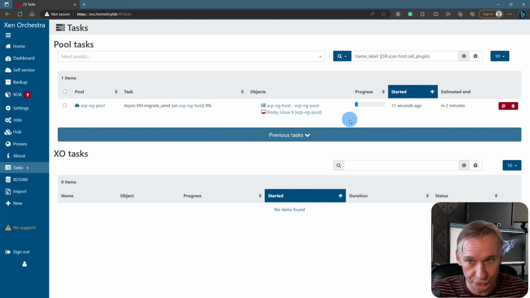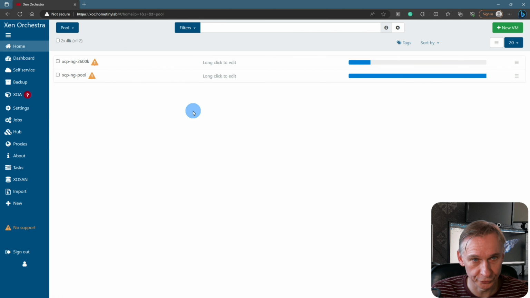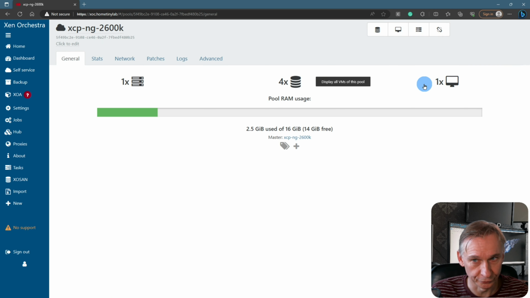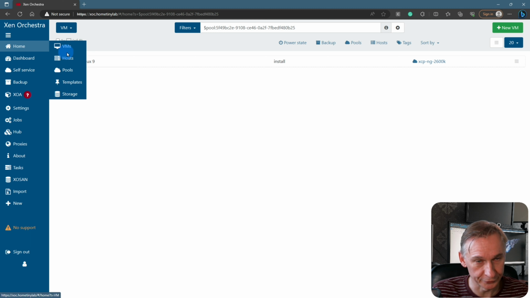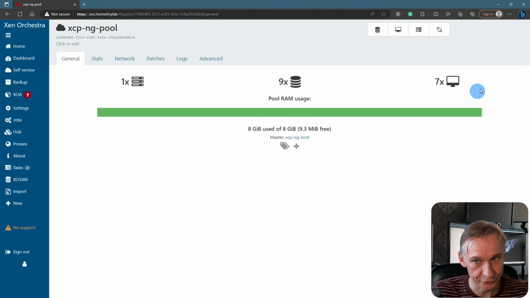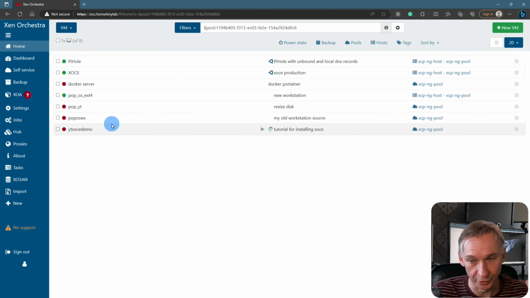So if we click on tasks, you can see the progress. So now that we see that this is apparently working for the systems that are not running, let's go to pools. It gives always another view, and we see that there is one virtual machine migrated. And let's look at the other pool, and there we see that there are not 8 but 7 virtual machines present. So, and there is no Rocky 9 workstation present either.